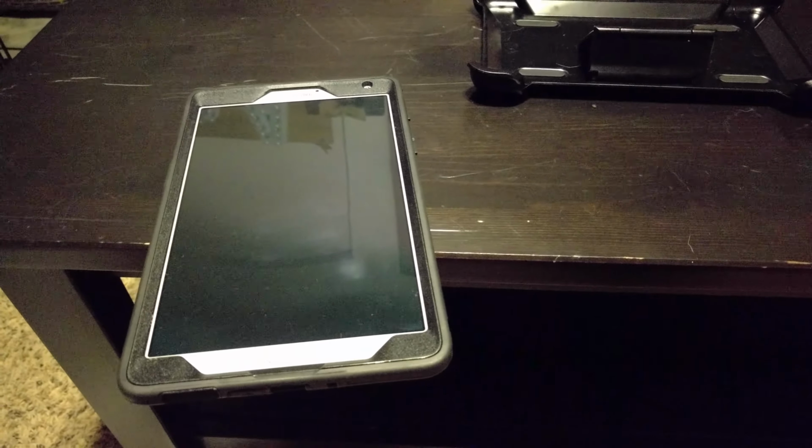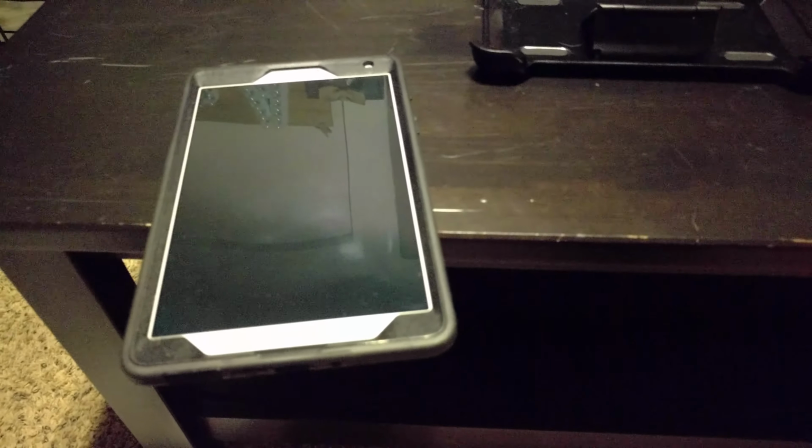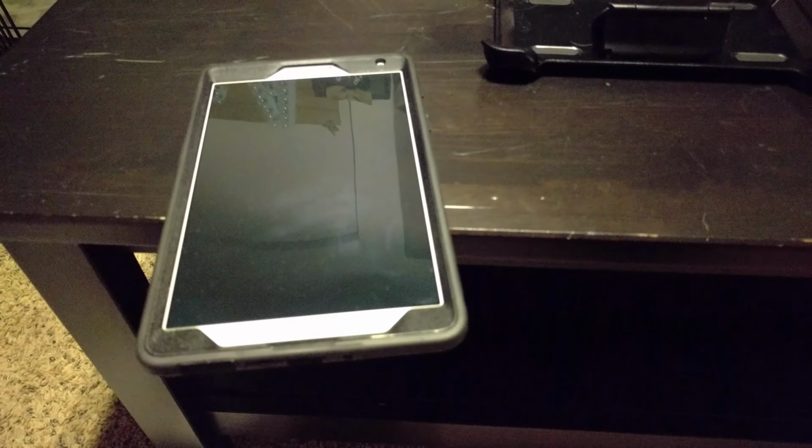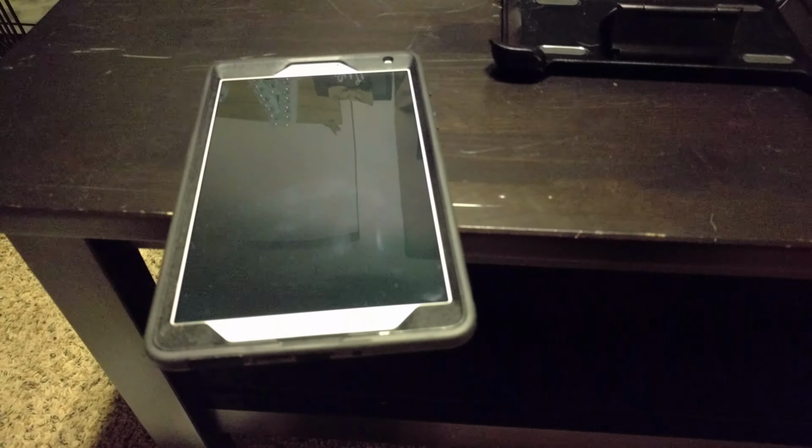She always complains about different things, so I'm trying to get her a situation where she can use a tablet and enjoy it. She doesn't really know how to type. At one point, we tried to show her how to use a laptop and type, and that didn't work out. She can use her tablet enough to take pictures and look at pictures, so that's kind of where we're at with that.